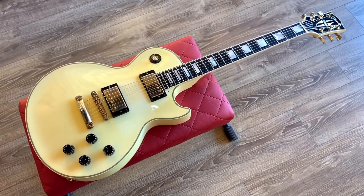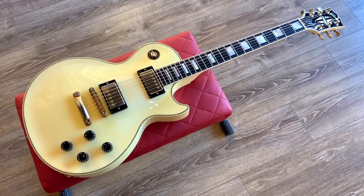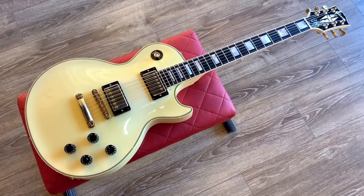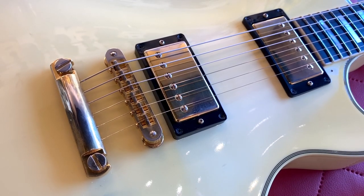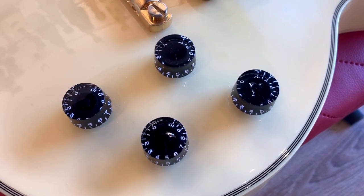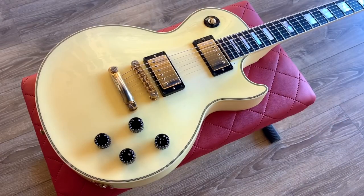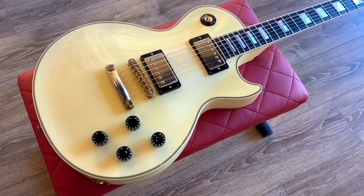Let's quickly go back to that Nitrocellulose lacquer. I'm gonna directly quote some information from guitar techs. So, Nitrocellulose is considered to be more porous than polyester or polyurethane, with a thin, smooth and somewhat slippery texture that isn't quite as solid or constrictive. Many purists and luthiers therefore believe that a Nitro finish allows a guitar's wood to breathe, yielding a more open sound and a greater sustain.